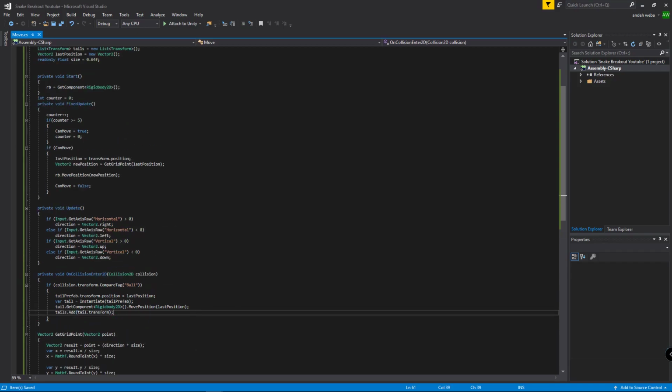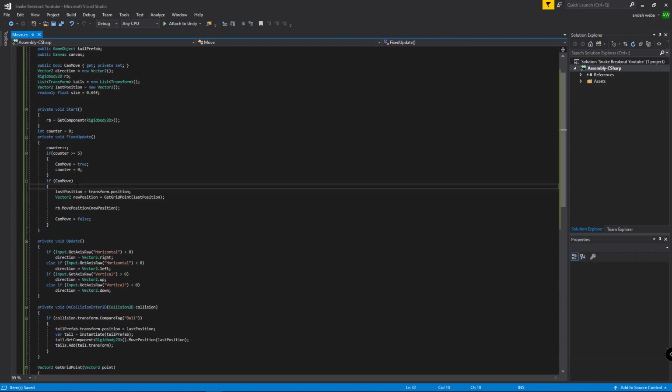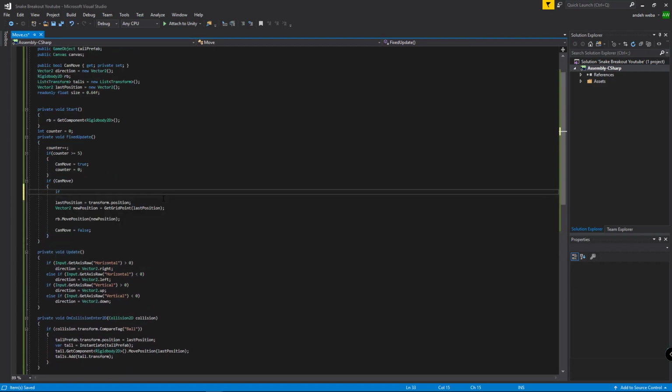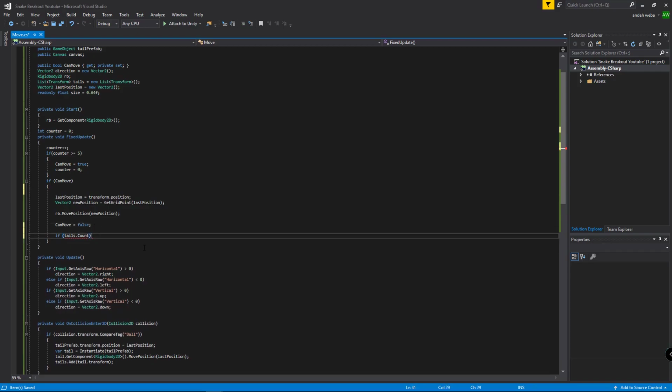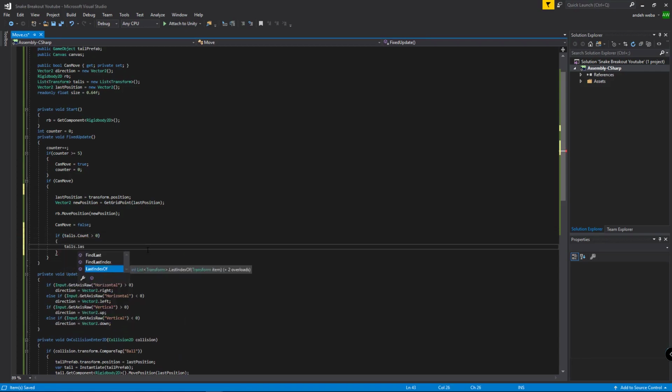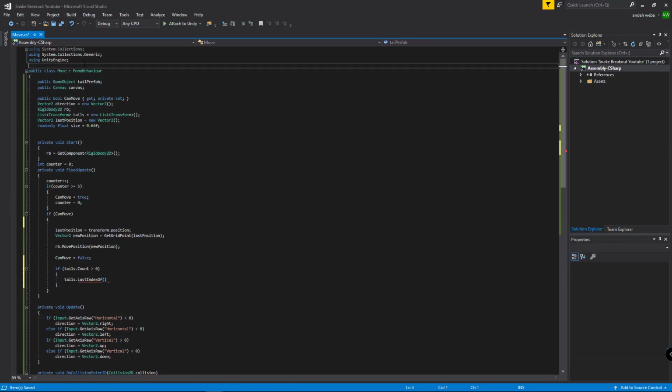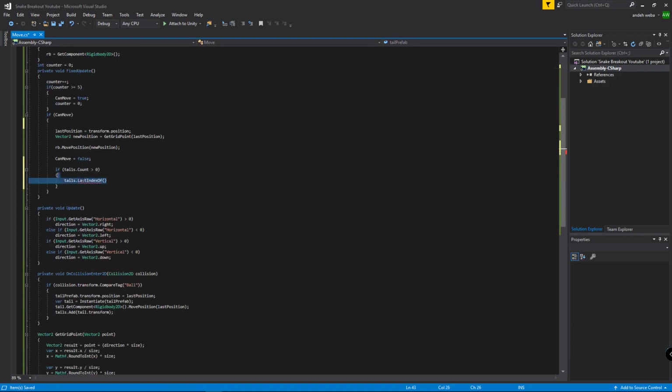Now back up in the fixed update function, we'll want to check and see, does our snake currently have any tails? And if it does have any tails, we'll want to also make sure they move along with our snake. Now instead of moving each section of the snake every single movement, we'll actually just grab the last tail in the list of tails and move it to the position the head was in before it moved towards its new position. To do this, we will be using System.Linq to grab the last object of our list and move it to the first position of our list.